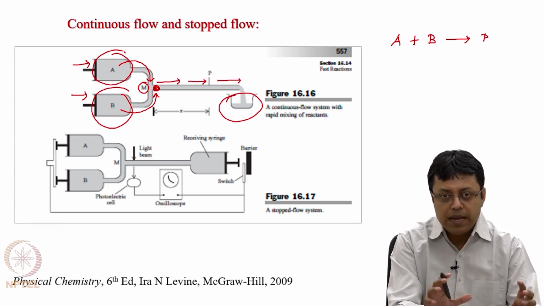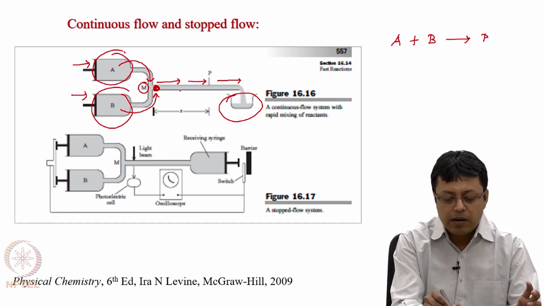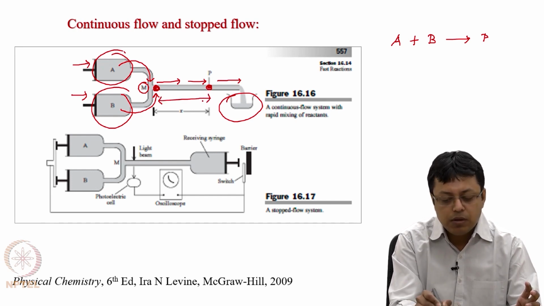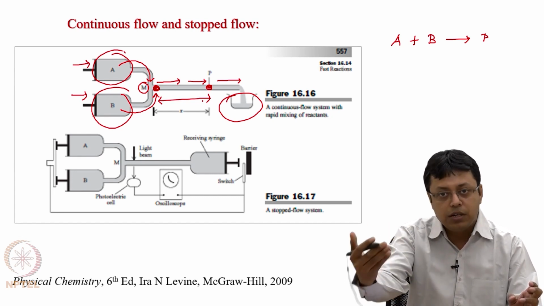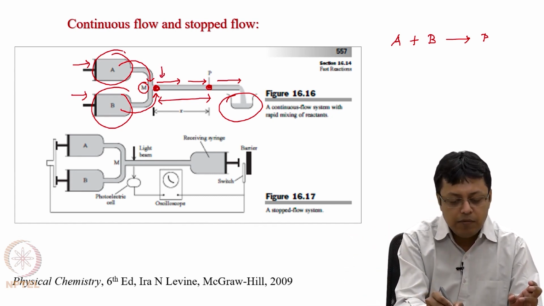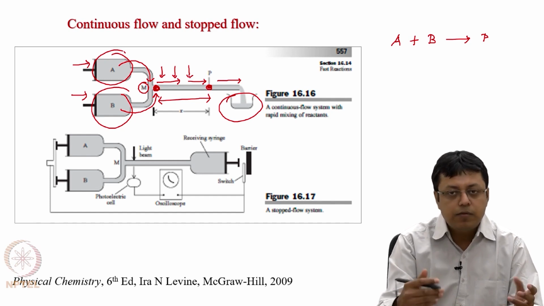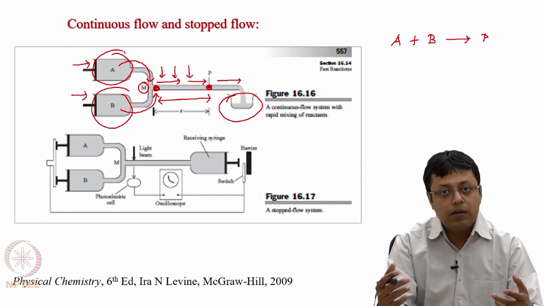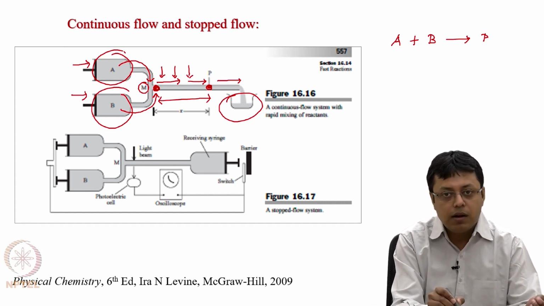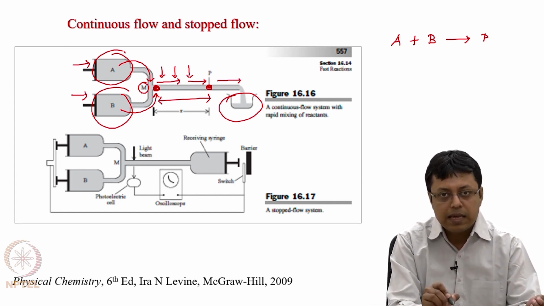Now what is going to happen here, as you can see, the reaction mixtures got mixed at a very early time, and then since they are flowing, if I measure the product concentration here, that distance is directly connected to the time interval, because they got mixed and then flowed along the tube. So if I measure the product concentration at different positions, I will get the concentration of the product at different times. If I am close to the mixing chamber, denoted here as M, I will get a very early product concentration, and if I go far away, I will get the product concentration at a later time.